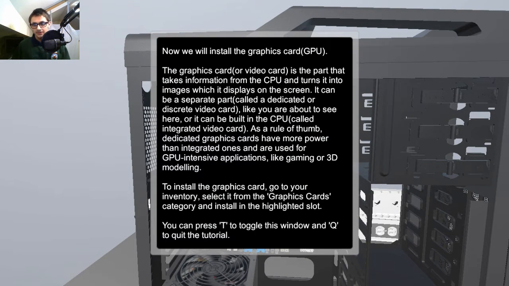Awesome sauce. Now we will install the graphics card. One thing my laptop has is a graphics card. It's got a GPU in it, a graphics processing unit, which allows it to play games much better, because otherwise with the Intel HD graphics you would not be able to play games very well. So I have got an NVIDIA GeForce GT635M. When I'm building my own PC, I'll be going for a GTX 1070 or 1080.